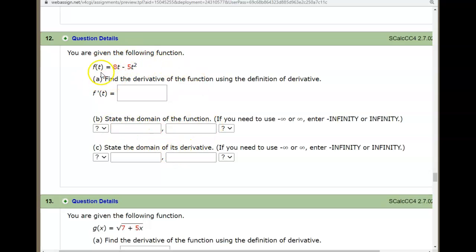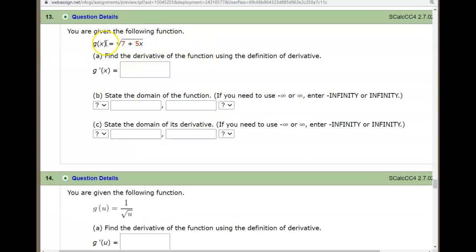You want to use the limit definition of the derivative to find this, f prime of x, f prime of t in this case. Note that you're going to have to use t as your variable. If you don't put t's in, you put x accidentally, it's going to fuss at you, give you those little red x's, and you'll just have to know that you should put an x.